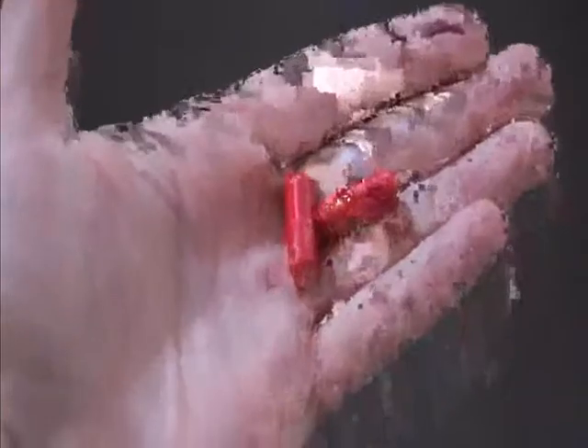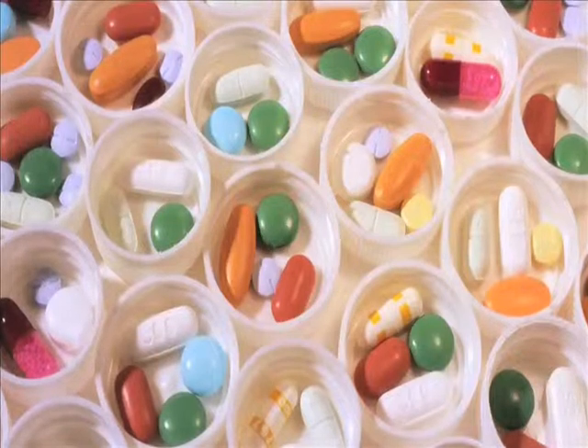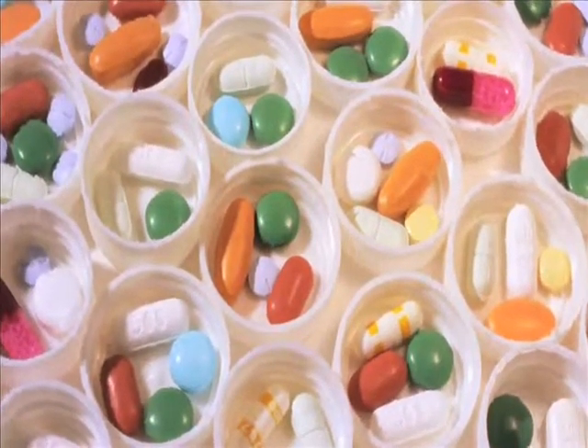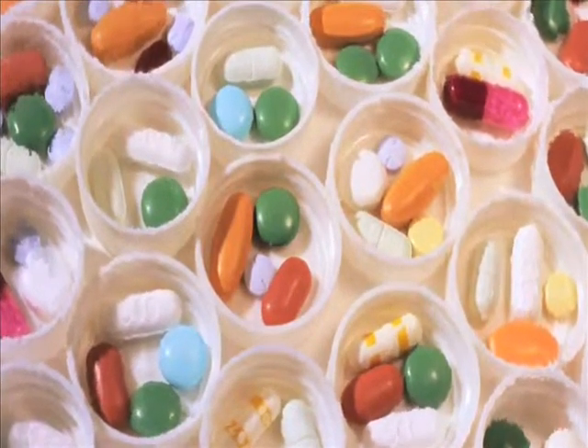When we think about the most common way to deliver drugs, we often think of pills, which use therapeutic contents to the rest of the body. But oftentimes a pill may carry too much of one drug or not enough of another. Excessive amounts of a drug can damage surrounding tissues, while deficiencies can weaken.